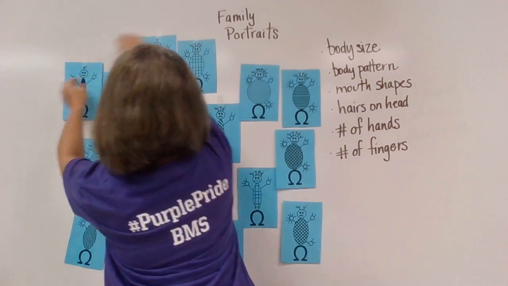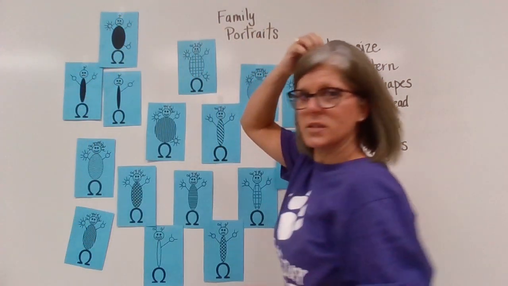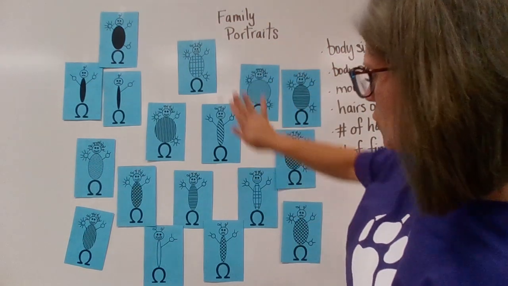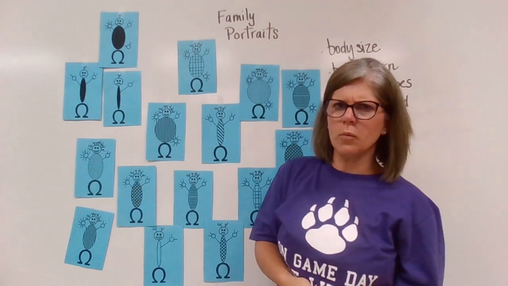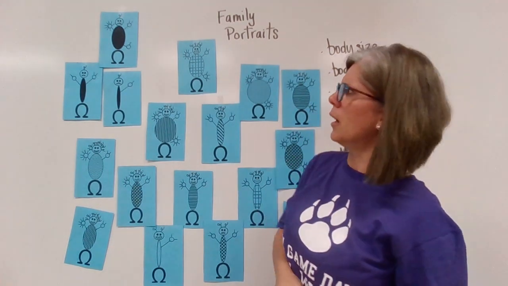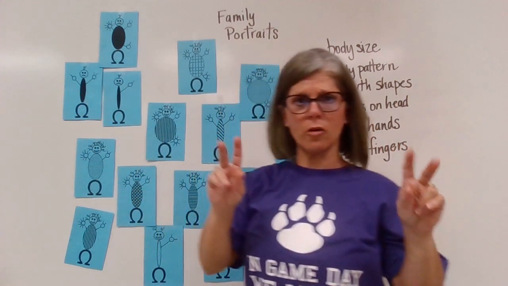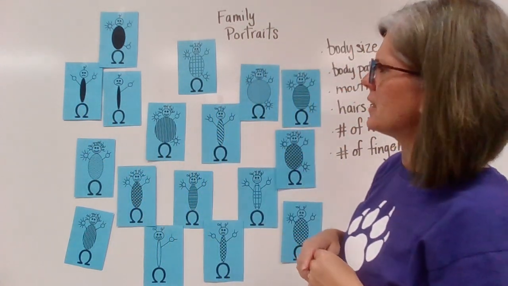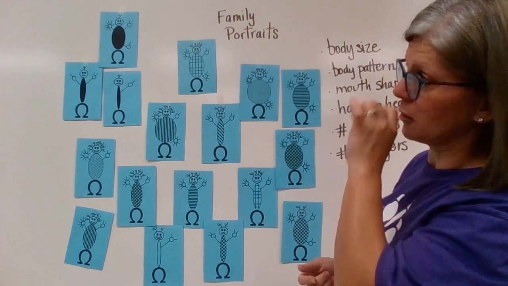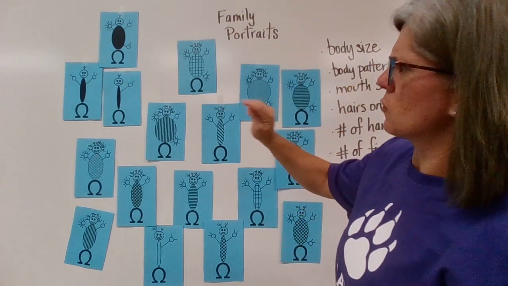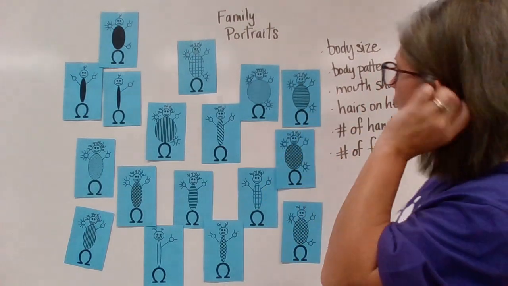This one has one hair, this one has one hair, and this one has one hair. Now, what's interesting is those are the only three that have one hair on their head. Look at what ended up happening too. They also have the same body color or body design. The body itself is not the same size, but the body color is the same. Their faces are also exactly the same. So that's something we should maybe keep in mind.